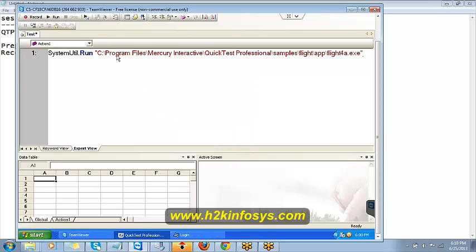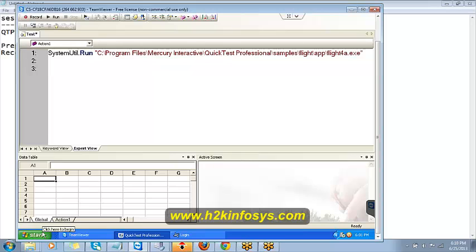In most cases it should get recorded while you open it. If you don't get it, then this is a step that you can follow. Manually you can open or run the file, that is your flight.exe. Once it is done, you click here on the record button.